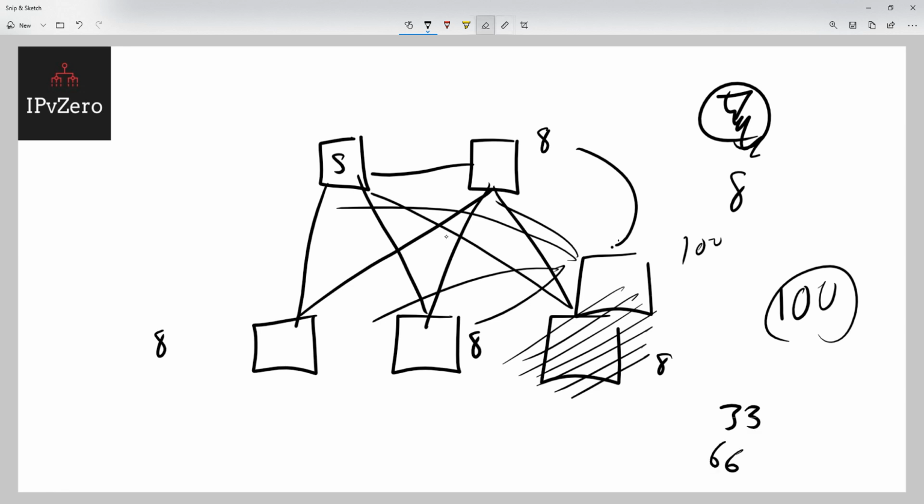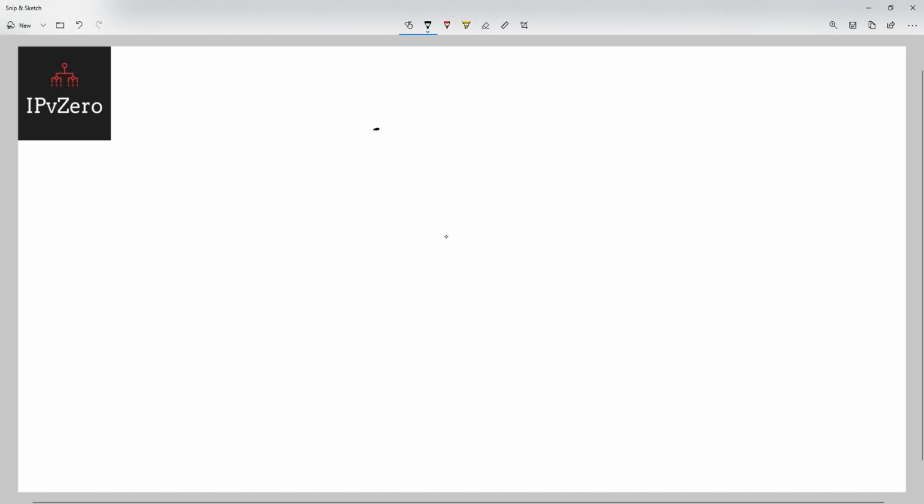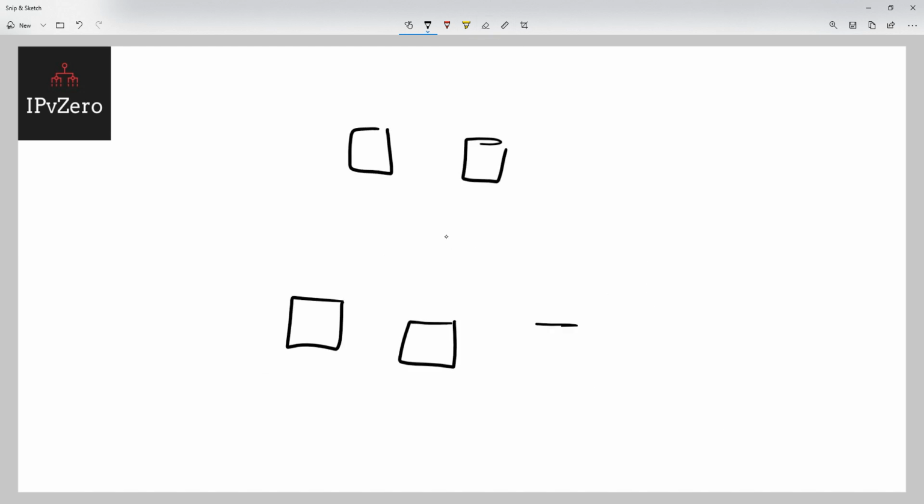Suddenly all the switches in the topology all have just 66 and 33. All the current VLANs which are using all your production VLANs all get wiped straight away, and they're all changed for this higher revision configuration VLAN. So that is inherently a danger of using VTP.